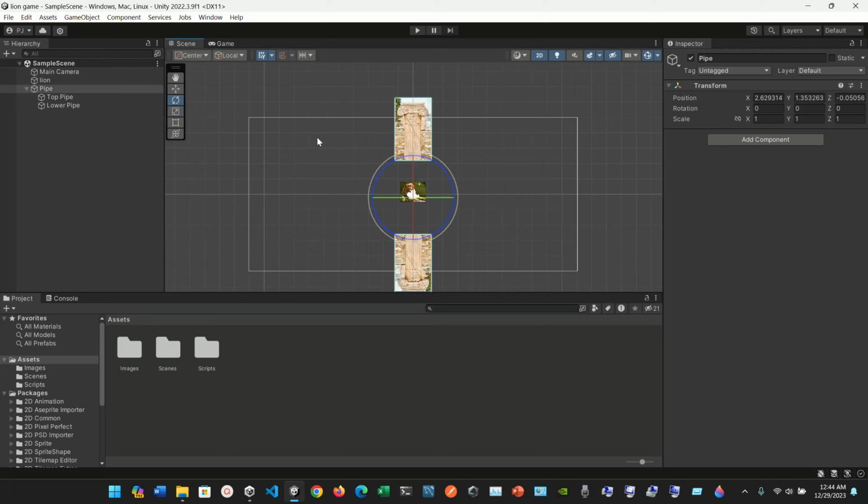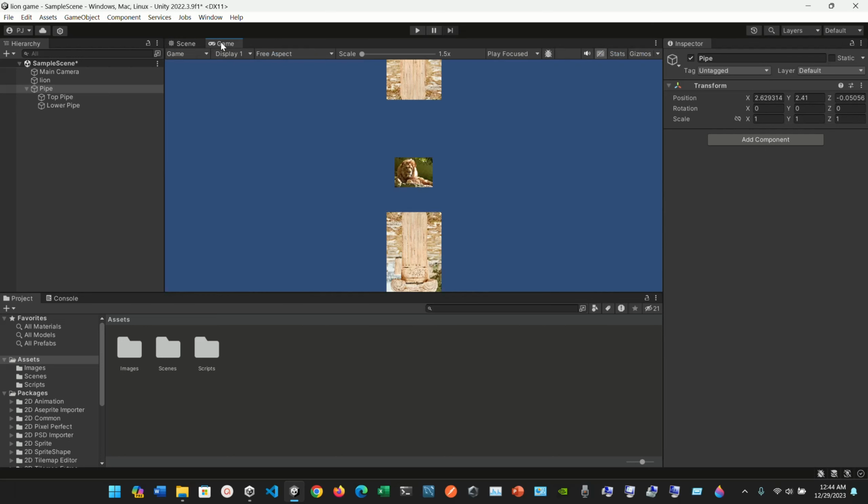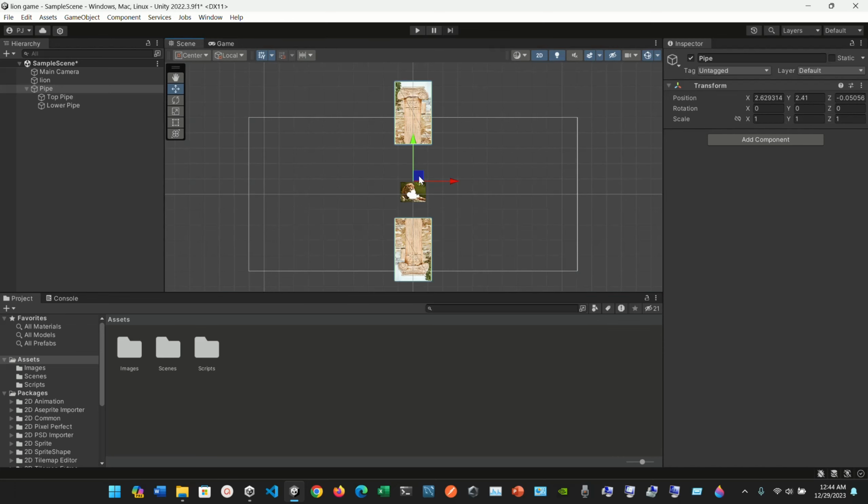It's gonna rotate both of them, not just one. So as you can see, I can move both of them at the same time. We can just leave it like that for now.